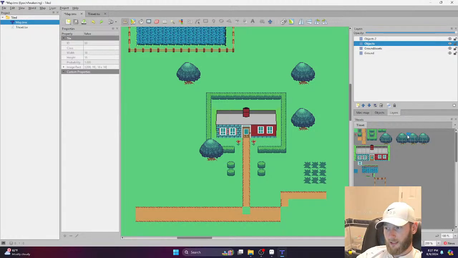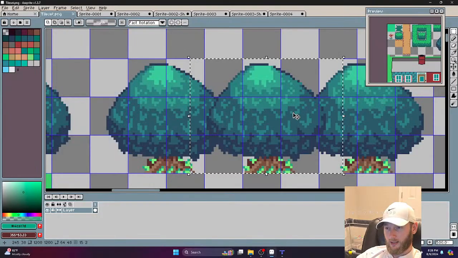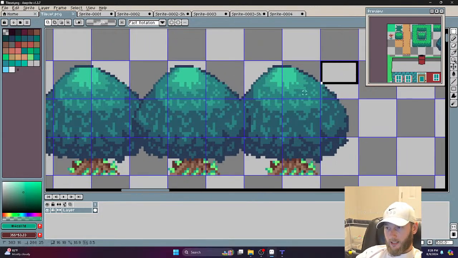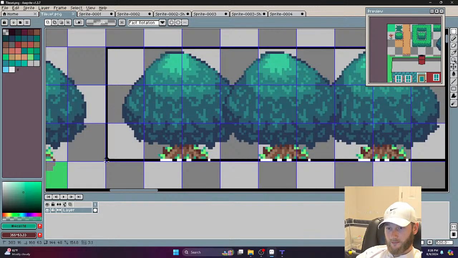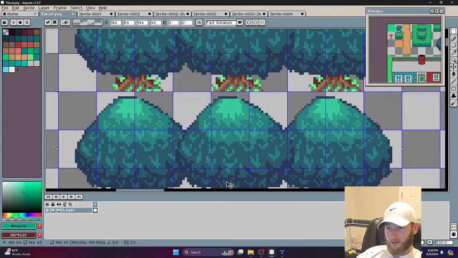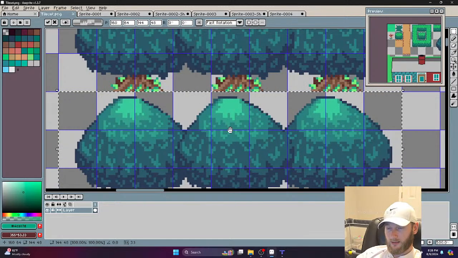If I need a bundle of trees, but I also wanted this in a forest kind of layout, I would take this and then move it down.